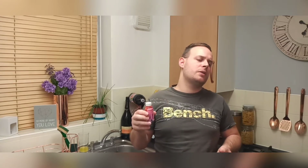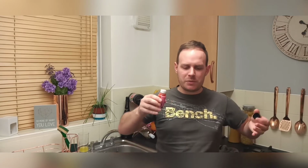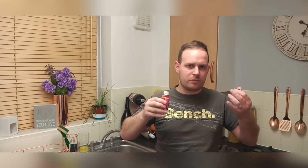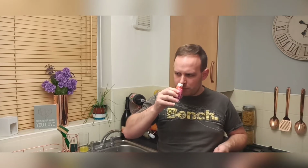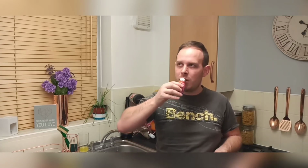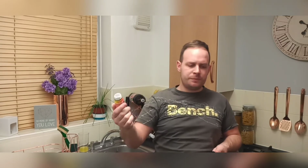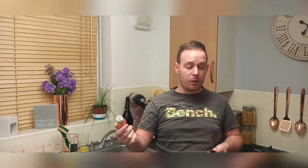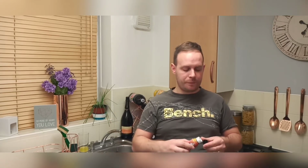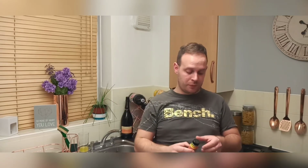It smells like the syrup they probably used to make Red Bull, but not watered down. Do you know when you get Coca-Cola syrup in McDonald's, comes in a massive pack? A bag of caramelized whatever it is, syrup. This smells like that, but Red Bull. Wow. Bottoms up, guys. Oh. Oh. Wow. Something's just gone twang from the side of my head. Okay. Had to bang that in one.